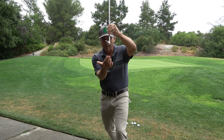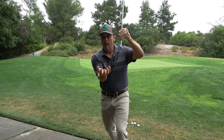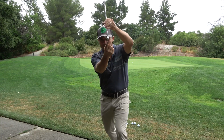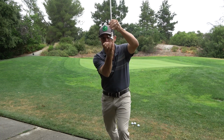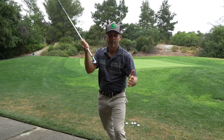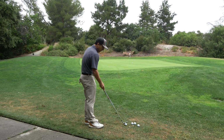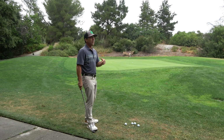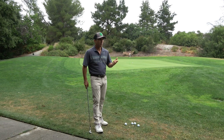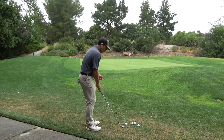The bounce angle is the degree. You can't hold the bounce. You could hold the sole, right? But you can't hold the bounce. Bounce isn't a thing. It's just a measurement. So the bounce is the degree to which the sole goes below the leading edge. So we want to bang the sole into the ground, and it's called using the bounce. Okay? I think people get confused because they want to see the bounce. I mean, you can see the angle, but it's like saying I want to see 2 + 2. Like, well, it's 4, right? But, oh, whatever, you get it. Okay, so that's the thing.